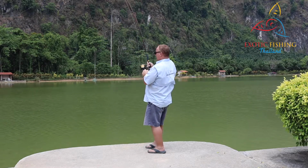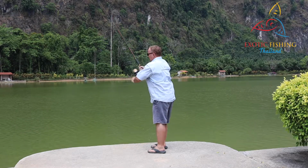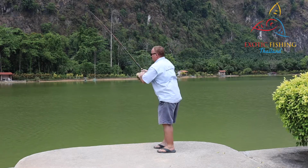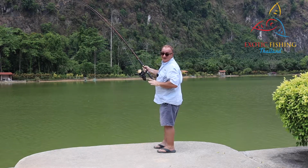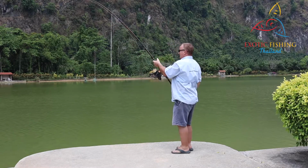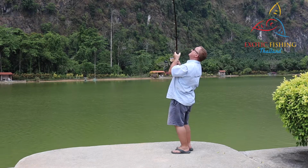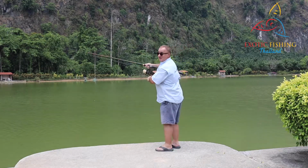Feels like a good fish. We have over 100 Arapaima in the lake. The smallest ones are around 50 kilos, and the biggest ones are around 160 kilos. So lots of big fish, lots of variety in size. Let's hope this is over 100. Let's see.